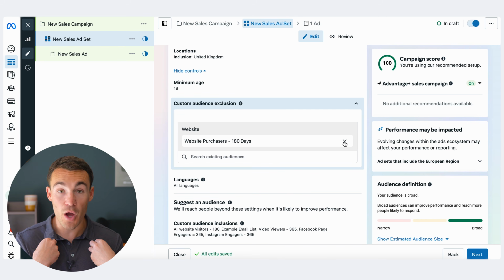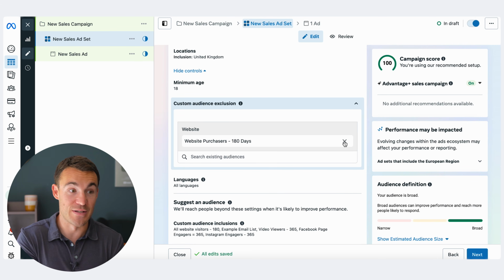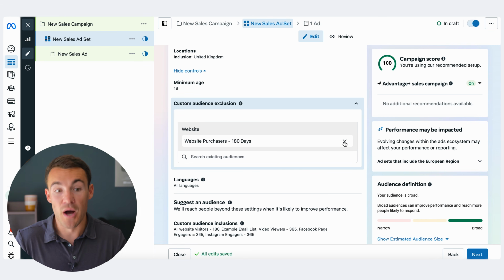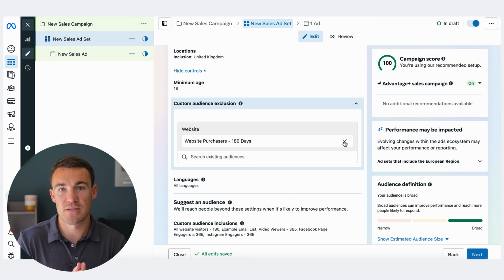Now, I don't do that for my own ad campaigns. Again, I'm quite happy to put that stuff in front of everyone, but some businesses really want to get quite specific with that. And we do that for some clients as well. So that's just to explain that that is an option there.